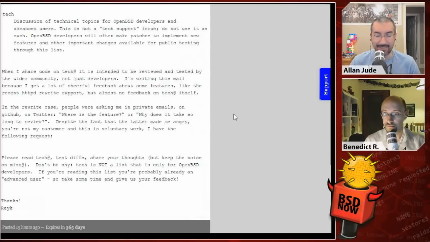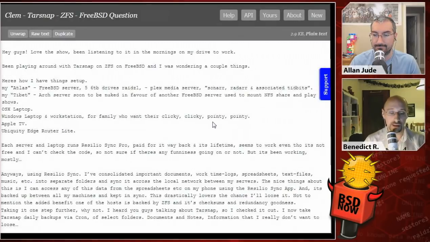Yeah, so instead of complaining about how long it takes for stuff to get committed while you're waiting for review, help test it, and that gets it reviewed. It doesn't have to be production. It can be a test virtual machine. I mean, VMM is the right thing in OpenBSD land for that specifically. So, yeah, run a little test box and try it out. Because with no feedback, the developers have no way of knowing that it works. It may work on their boxes. Might as well not bother then. So, yeah, that's an important call from Rake here. So that is now reaching the wider BSD community.